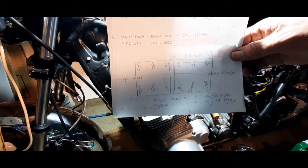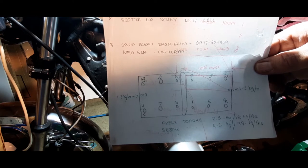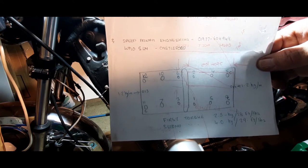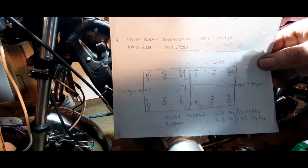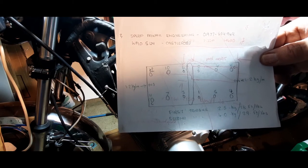So what I'm going to do, I don't know if you can see the numbers there, but that's the sequence of tightening down the head. And the two bolts on the very end, which I think are 6 mil bolts, are the very last, 13 and 14. So we're going to crack on with that now.